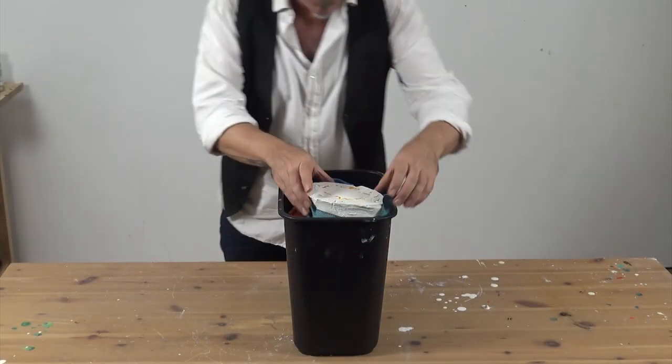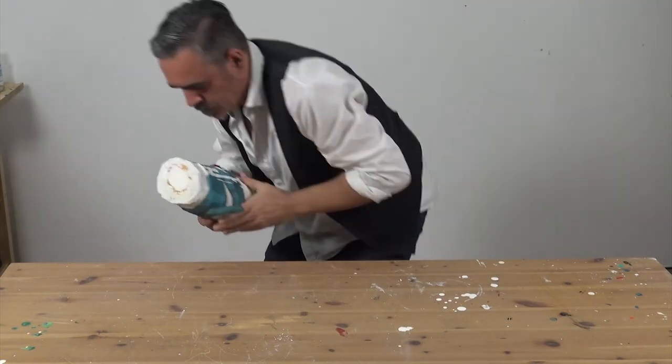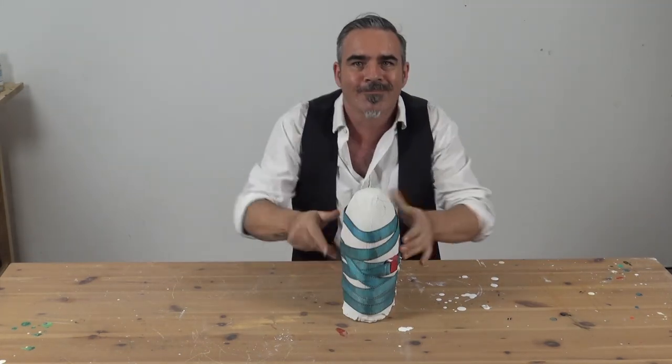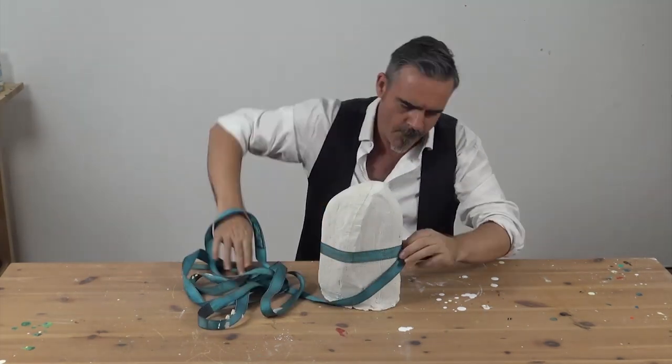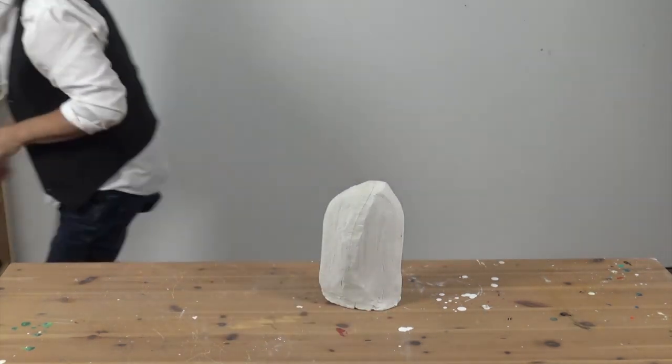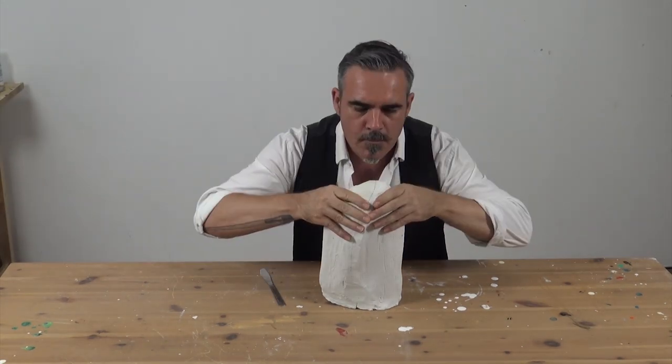Now that our plaster has partially cured, we can remove our cast from the mould. This is the exciting part, when all of our work comes to fruition. Remove the binding and gently prise apart the mould. Your mould should come apart quite easily. Remove the back section first, and then the front.